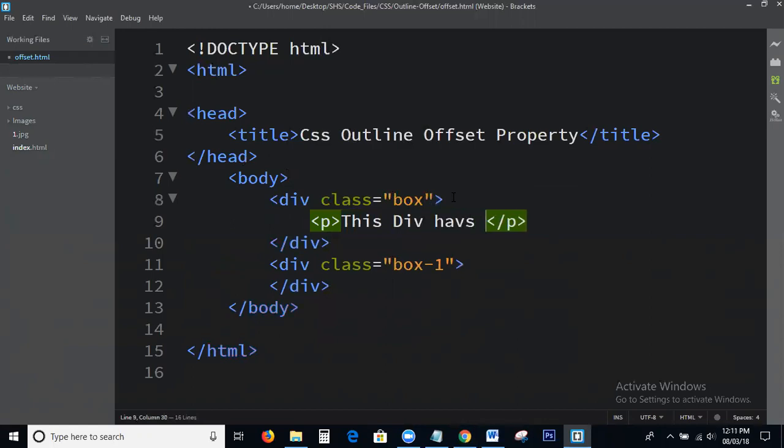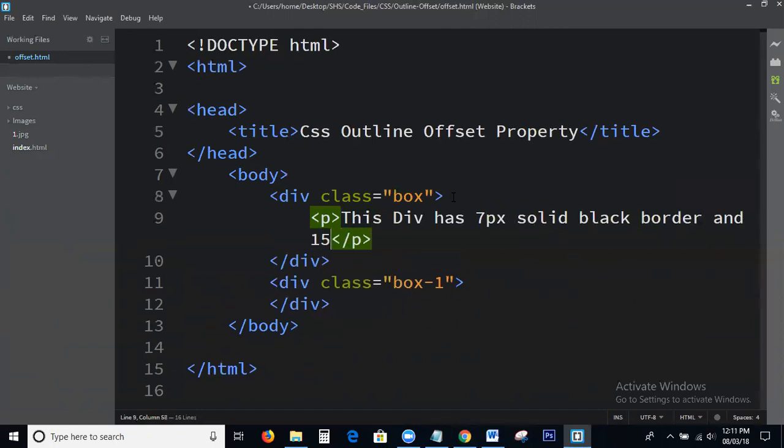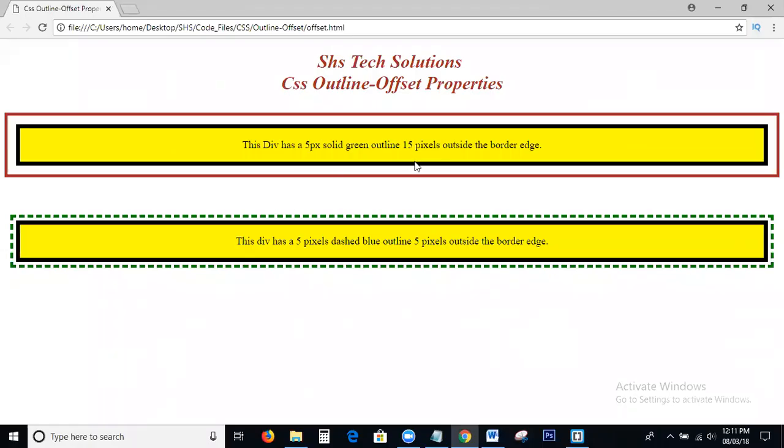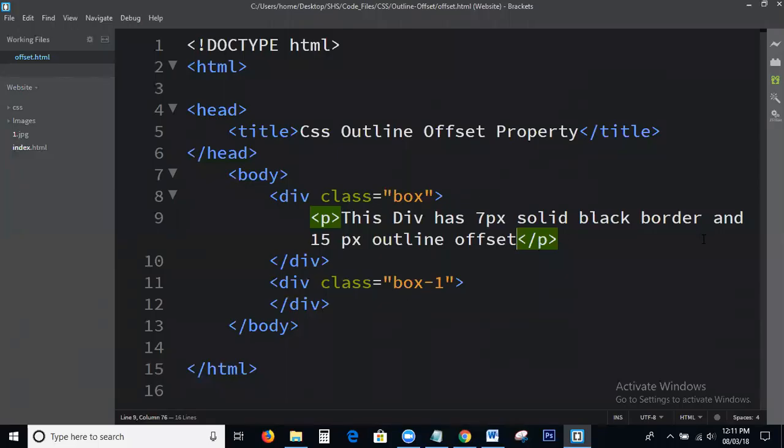This div has a 7 pixel solid black border and 15 pixel outline-offset.